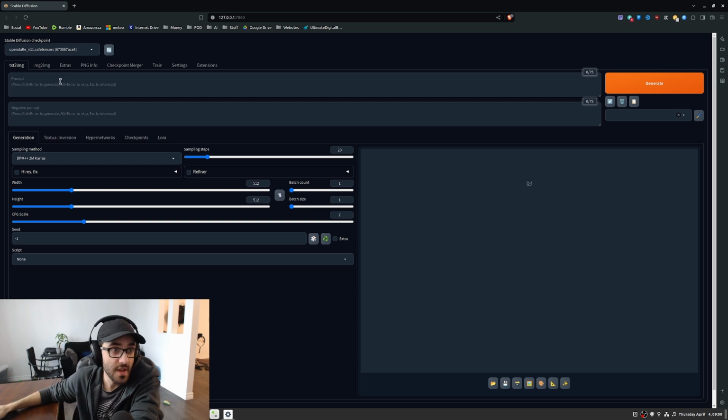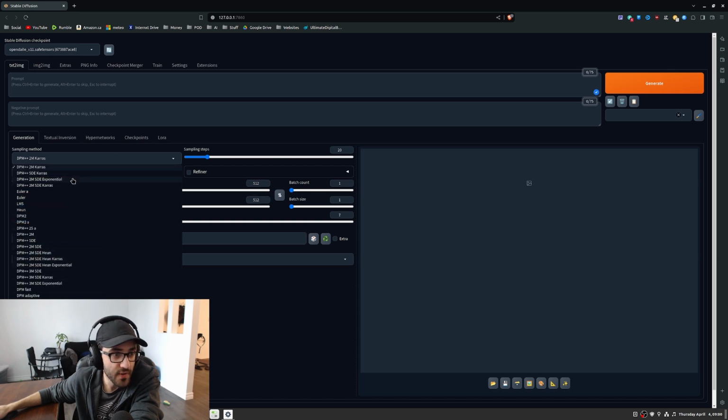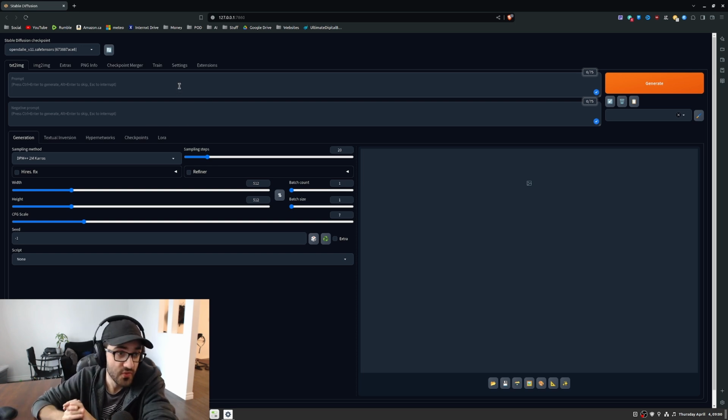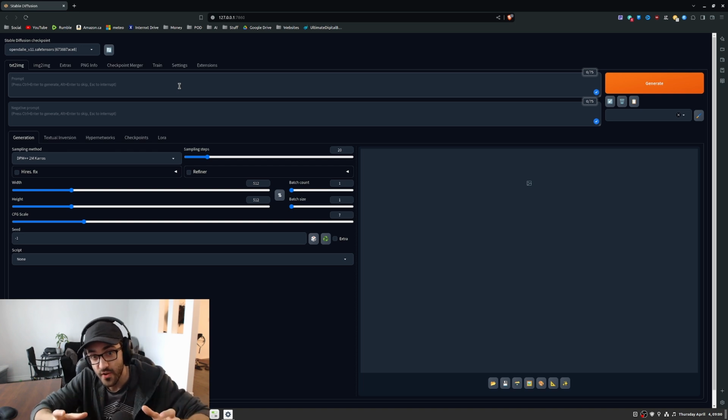So in order to generate an image, what you have to do is simply enter your prompt in the first box here, and you also have different settings that you can use. For example, I think the most important things are probably the width and the height, so you can choose these settings. And then you also have different settings related to the sampling methods and sampling steps and a bunch of other things. And I think that's pretty cool. Everything that you enter in these settings, it's actually your computer that is going to generate these images using your GPU.